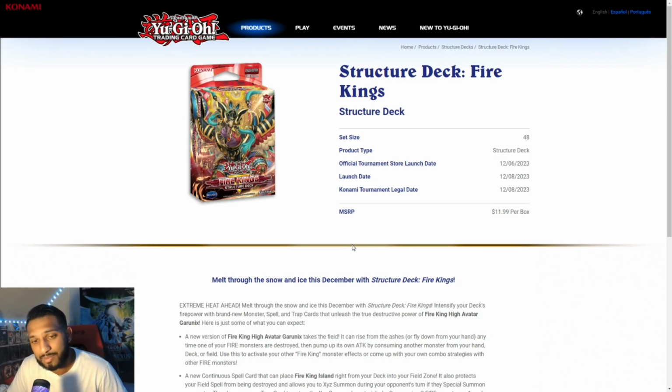Like I said before, products in the past have not been so good this year. But these structure decks are hitting different, and they're doing their job. They're doing amazing, and we're gonna see a bunch of players putting their own spin on it to make this structure deck very viable, competitive. You're gonna see tops at your locals with this structure deck, and I can't wait to see it. And when I do see it, I can't wait to see their deck profiles and see what type of cards you're adding in here to make it amazing.